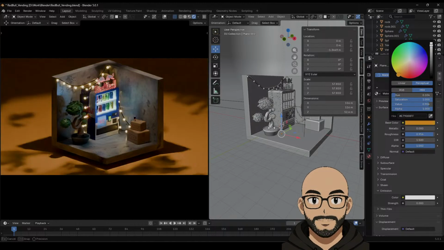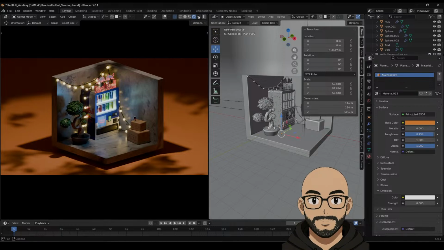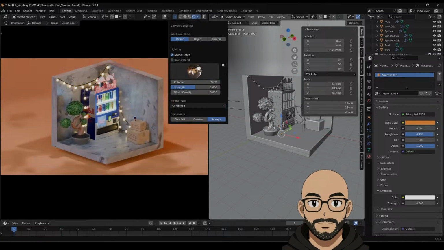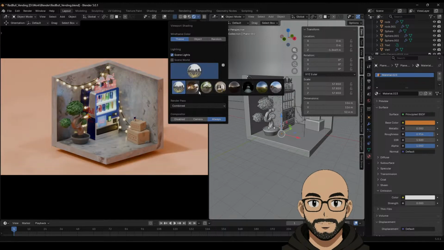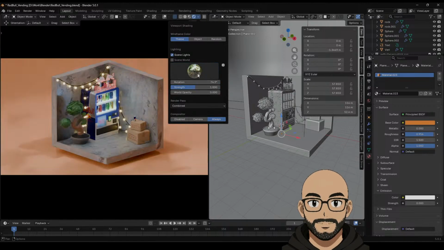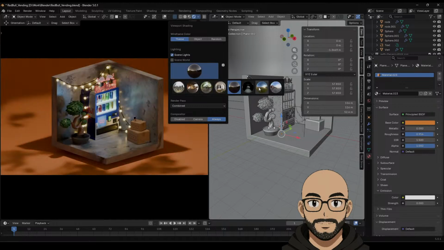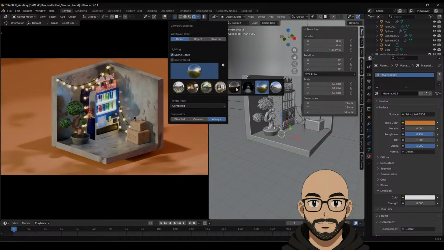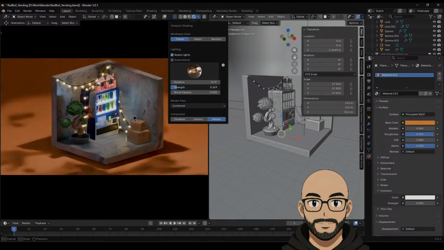I want warmth, a bit of warmth. It feels very cold right now. I don't want too much going on in this, but I don't mind this, but this is too much.